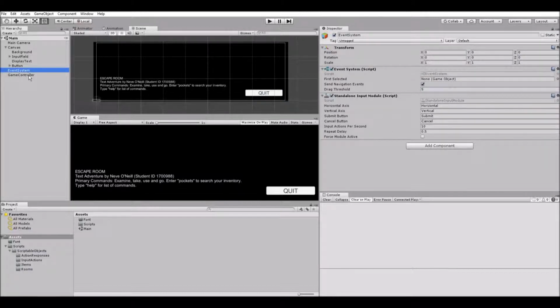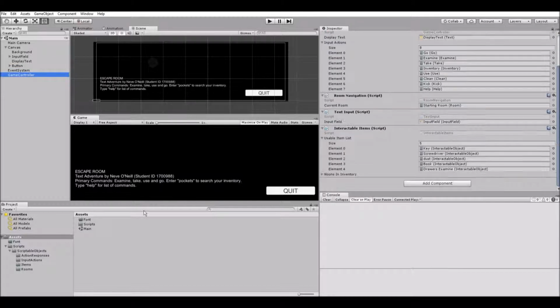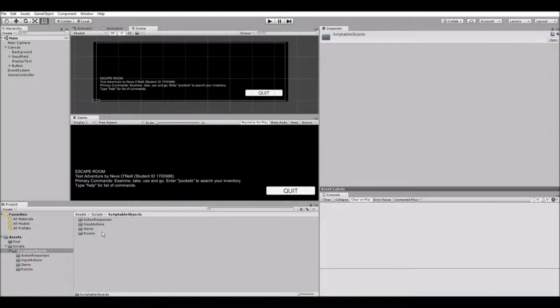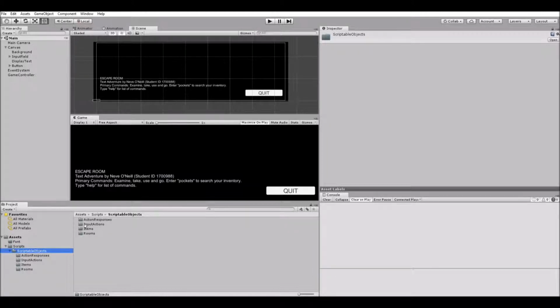The entire game is run through the game controller and links to the majority of the other scripts. This was made with the help of online tutorials and built in such a way that the rest of the game could be made through Inspector using scriptable objects. These are split into folders of the rooms players can go into, the items they can manipulate, the actions they use to do this, and the action responses which occur when a player uses an item in a specific room.